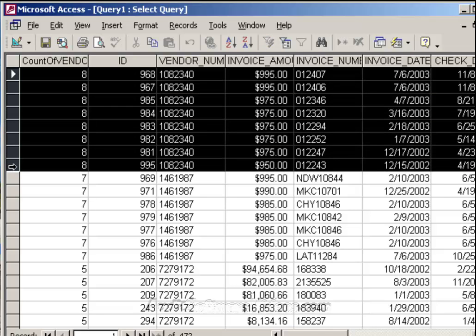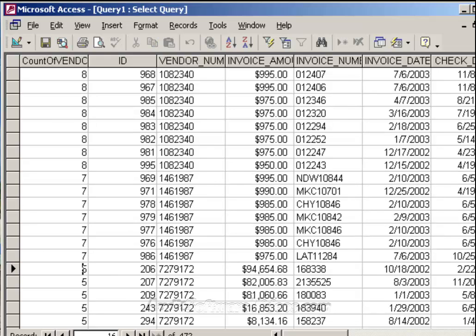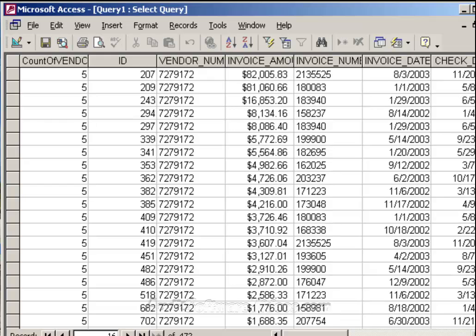Notice that for the first vendor, all invoice records in the Invoices Paid table are in the range of $950 through $1,000. The second vendor has a similar situation. The third vendor has numerous records, and only 5 of this very large number of records fall into this range that we are looking for.